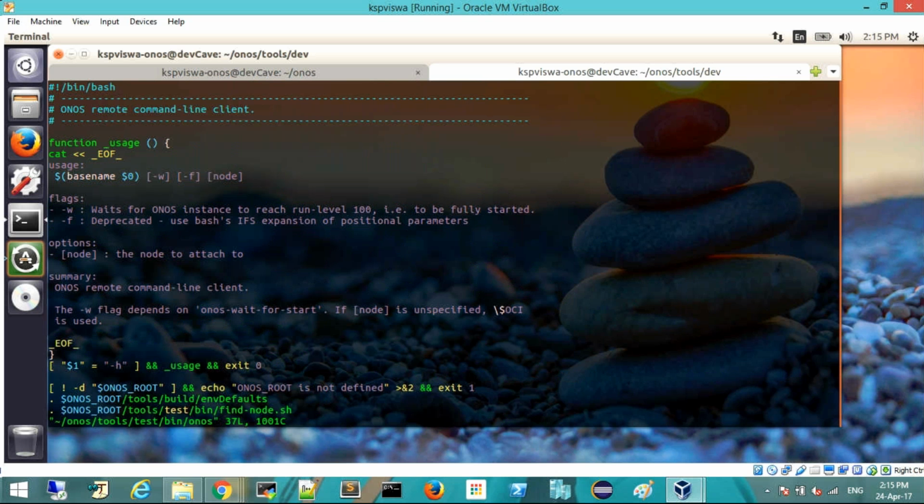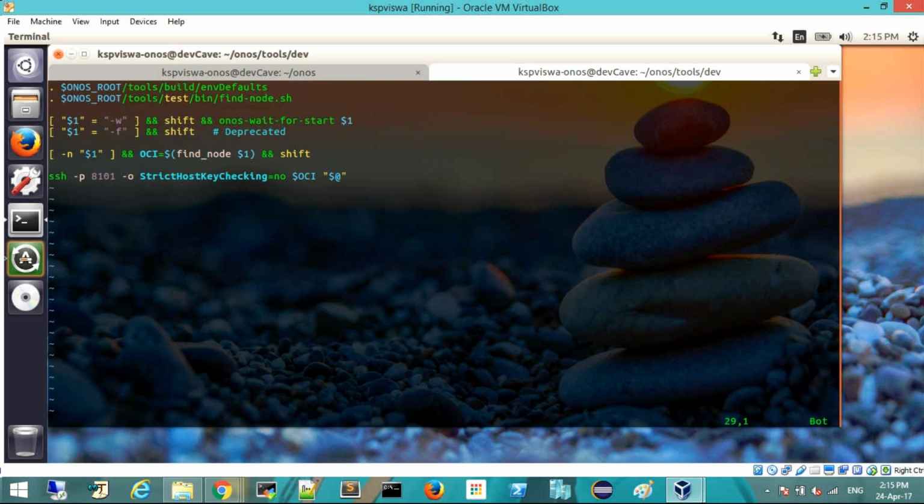In here, there's going to be a line somewhere that invokes SSH. So if you just said strict host key checking is no, it means you have to keep ignore host also. That means it's not going to ask you whether you want to connect to this host, but it's still going to add stuff to your known hosts file. So I think if you said -o user known hosts file equals /dev/null.